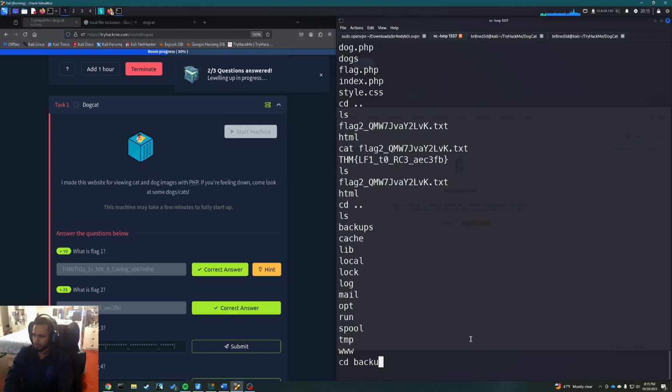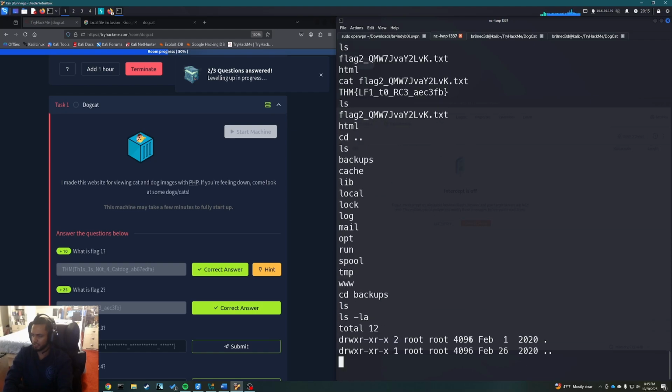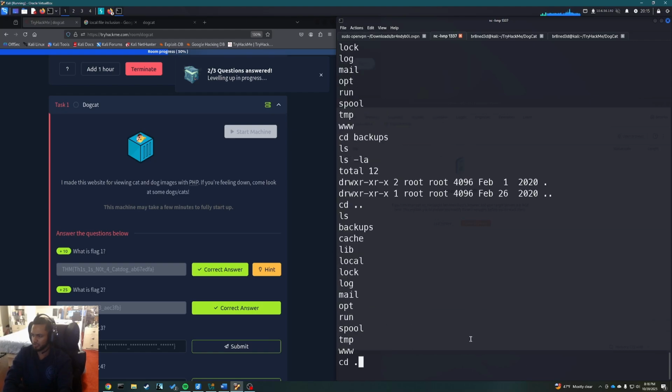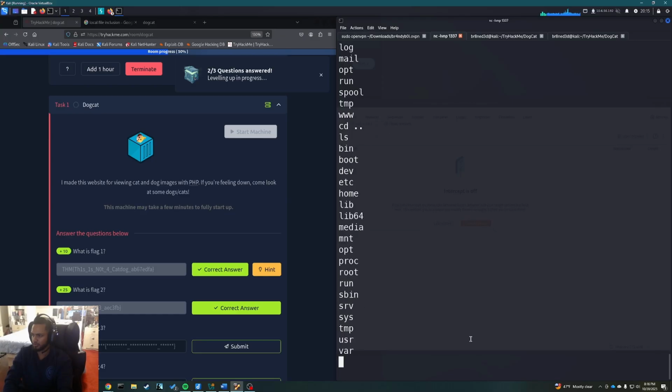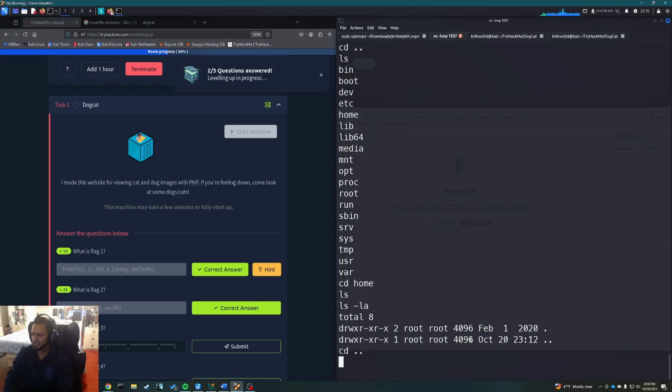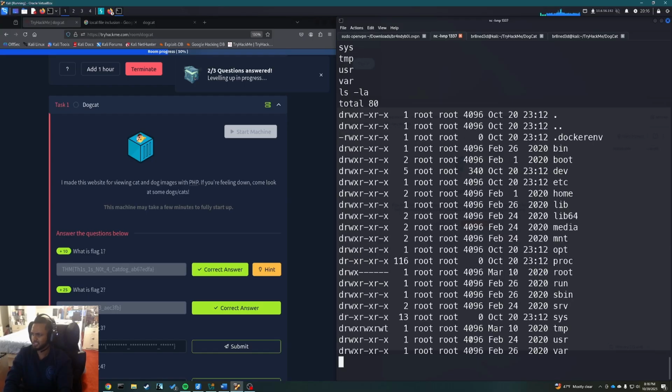Okay. Backups, what do we got? Nothing. Nothing. There's a mail directory, I saw that. Home. ls -a. Really? Nothing in the home directory? Oh, we're in a Docker container.